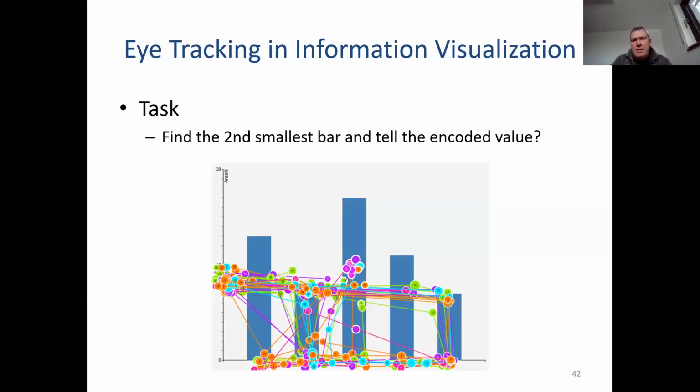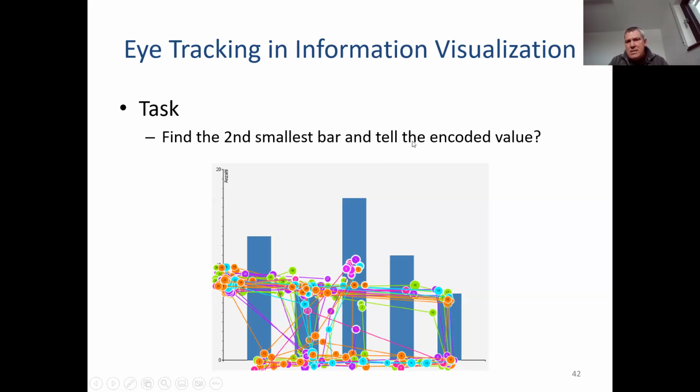The problem gets more complicated if you are interested in the eye movement behavior. This is an example from a real eye tracking experiment that we conducted. I showed the participants 5 bars in a bar chart, and one of the tasks in the eye tracking study was: find the second smallest bar and tell the encoded value. It's not the smallest or the largest bar. That would be easy because of pre-attentive processing, which I showed you before. But I asked them about the second smallest bar. So I have to identify the smallest bar and then the second smallest bar. And before I can do that, I have to look at all the bars, identify the value of each, compare them, and then identify this bar here as the second smallest one.